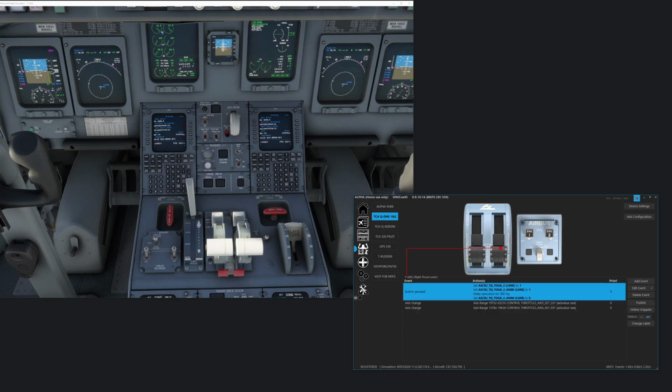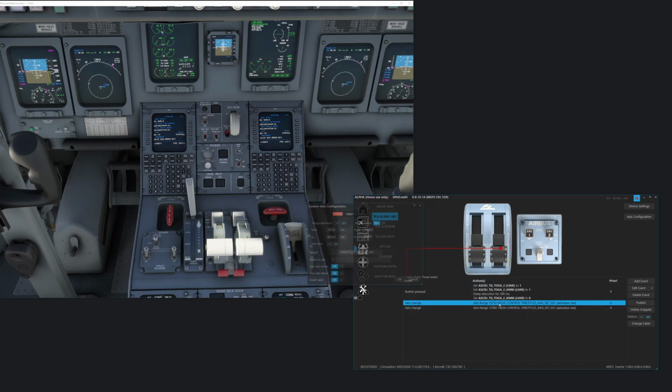Now we came over and we did the exact same thing on the right side. And again, you could just copy, paste, change the LVARs. And then of course we had to dial it in slightly different because these don't maintain the same values. They're not perfectly matched. They're slightly off, which isn't a big deal because you can go ahead and dial it all back in and you end up with the exact same result.